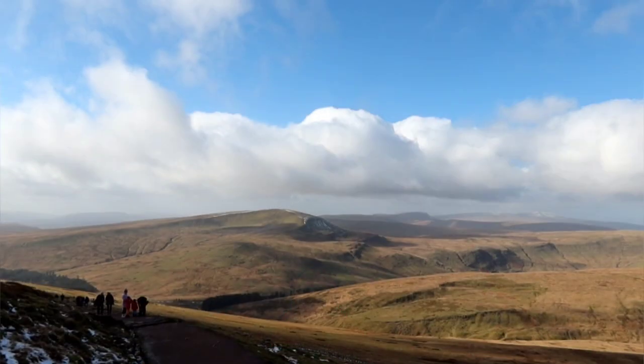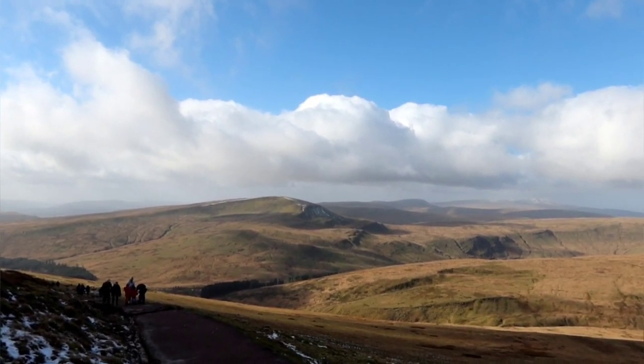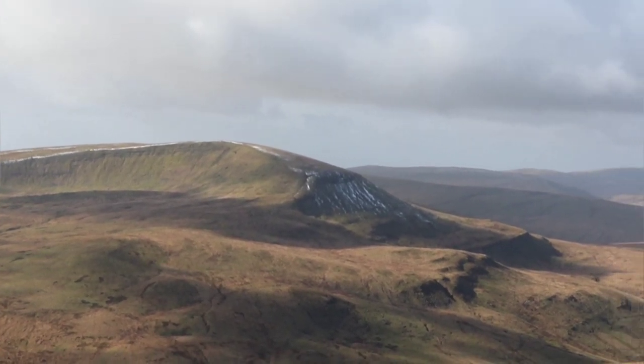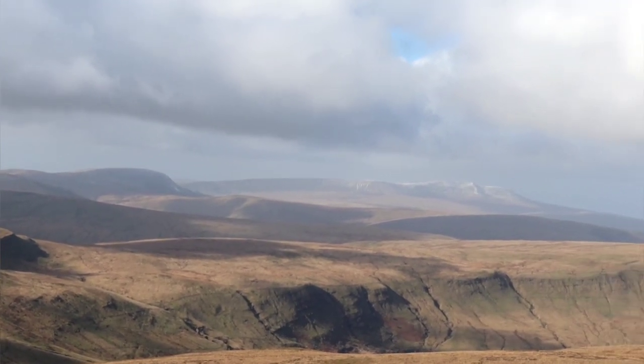Well, I reckon the snow's melting about as fast as I can get up to it, but anyway there's Corn Dew over there, so that's where I'm heading now. It's getting a little bit chilly, probably around the 700 meter mark at the moment. Amazes me — I've seen a couple of people in shorts just because it's a sunny day. There's a nice view of Van Faw up there that I went to two or three weeks ago, with only a little bit of snow on it and some of the adjacent hills.